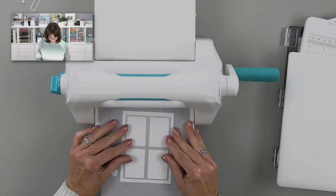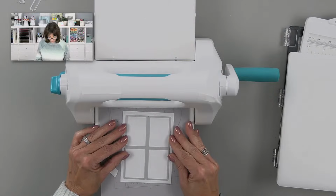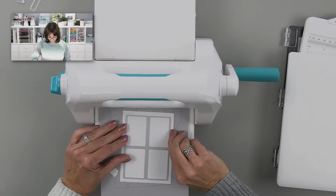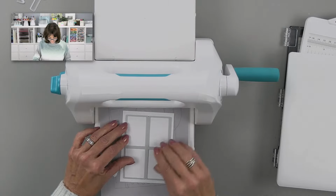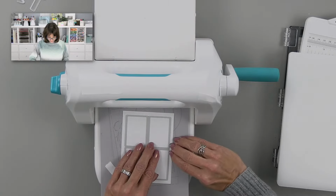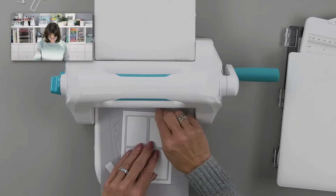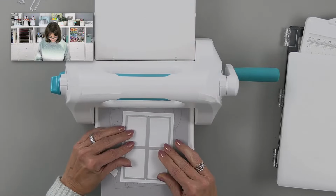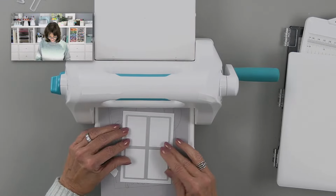I know it's not straight, but I always like to have my die turned just a little bit on an angle when it's going through because I feel like it cuts better. And, you know, take the extra minute or two to line this up so that it's centered, because that's really going to help. I think I want to bring it up just a little bit. I know I'm being really picky about it. And even if it's not perfect, it's still going to look pretty good.